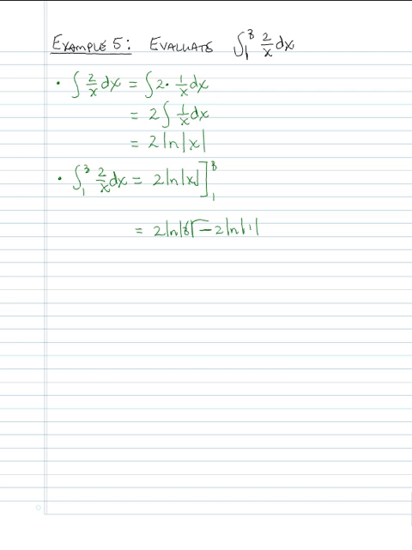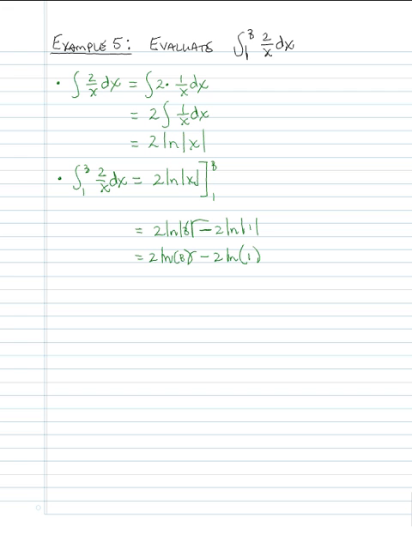And, well, let's take one more step. These absolute values really aren't necessary, are they? This is really 2 times natural log. Absolute value of 3 is just 3. So let me write it that way, but we don't really need, the absolute value has been applied. And the same thing with the absolute value of 1, that's just 1.